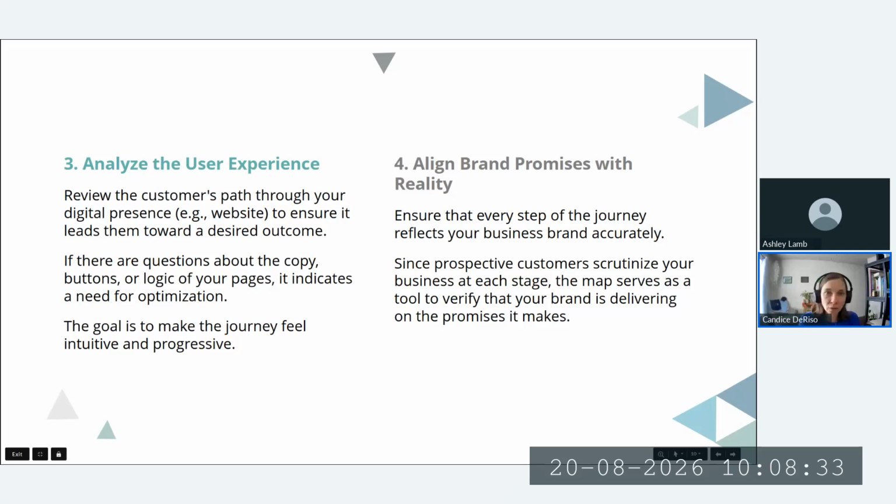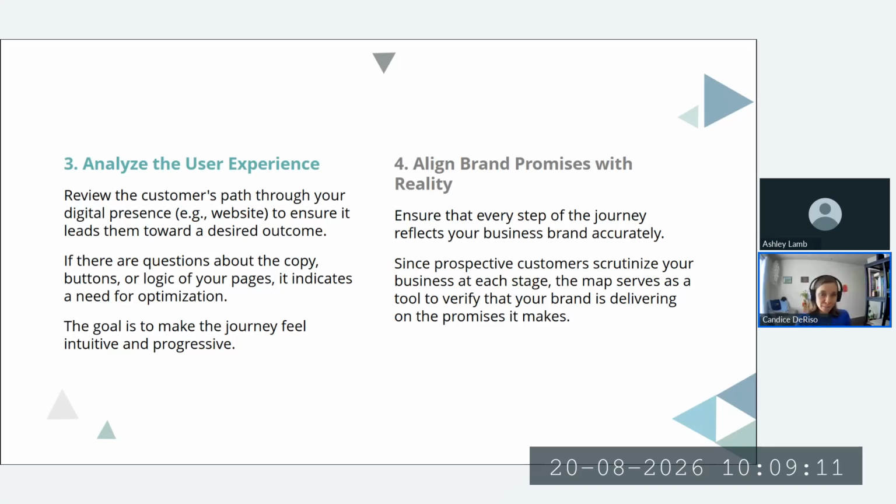I want you to go and look at it closely. What is the customer's path? Does it change depending on how they came into maybe your CRM? Does it change based on what their needs are? If you sell a physical product or service, does it change on what product or service they're interested in? What are those variables that maybe change the path from this way to that way? Because at the end of the day, your goal is to make people feel like it's a natural process, that it wasn't forced, it wasn't disjointed, there wasn't communication breakdowns in between.